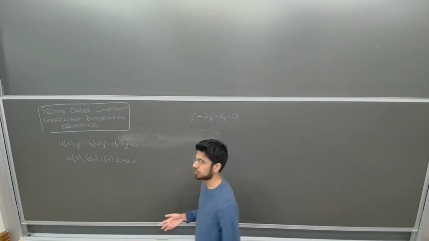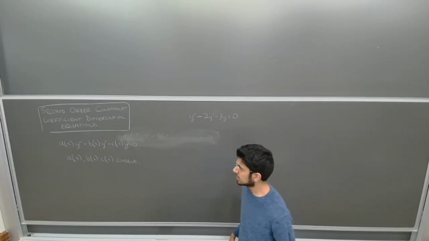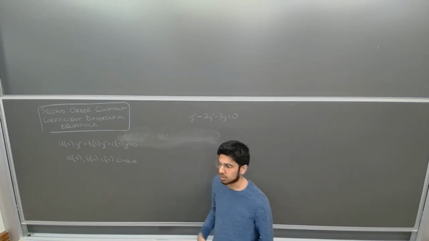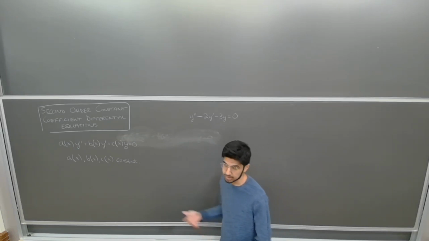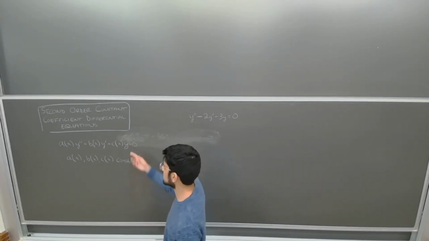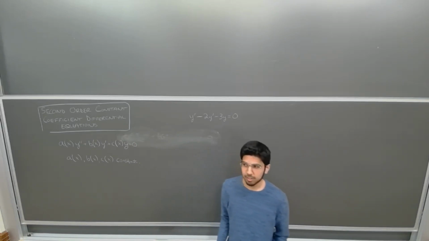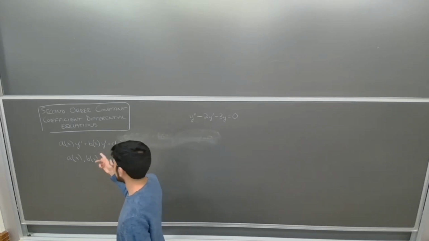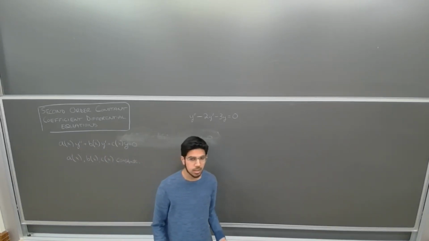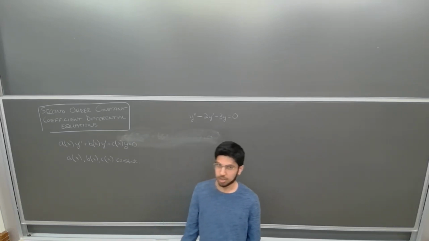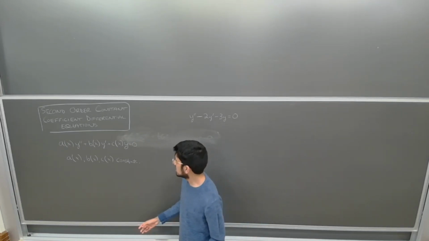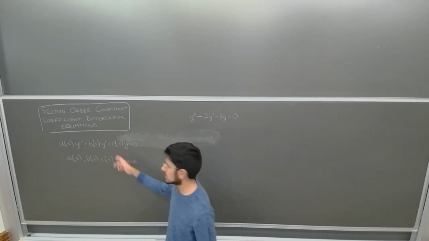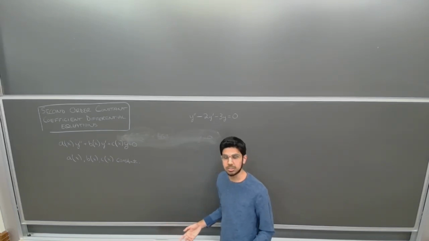Here we see the general form of a second-order differential equation. Typically, differential equations are equations which involve some sort of function and its derivative. So most commonly we use the variable y, where y is going to be some function of x, and then we have derivatives of y also in the equation. So we have y, y prime, and y double prime. Of course, with equations we also have coefficients to our variables. So in this case, our coefficients are denoted with a of x, b of x, and c of x, where these can be functions of x.